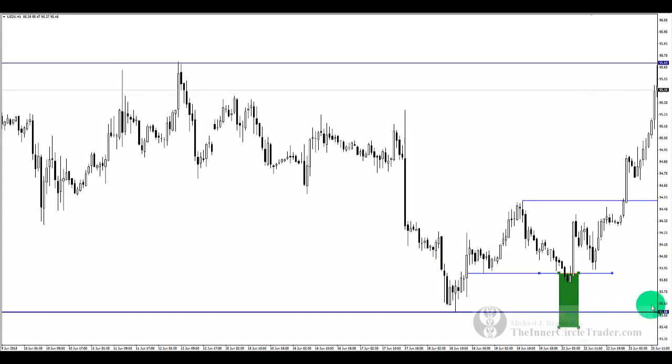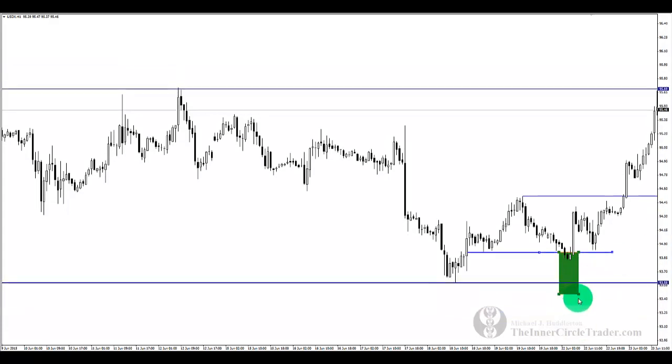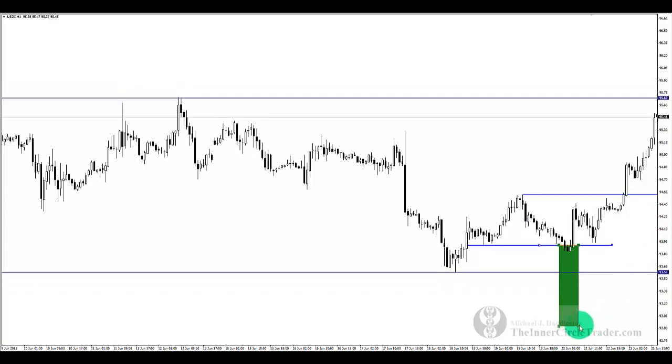for those that are not willing to be day traders and they have lives, maybe they have businesses, they just can't be in front of the charts. 100 pip stop down here. I think I added one more than I needed to. Okay, so our stop would be resting down here for a non-day trader approach to swing trading.